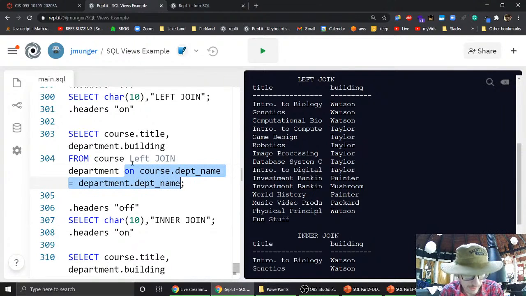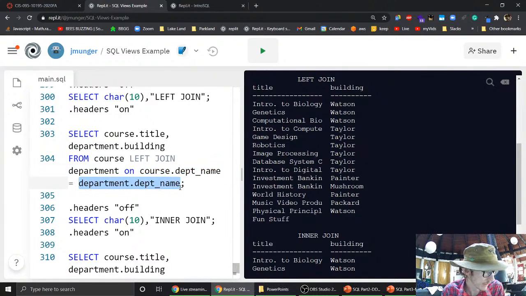So here we're saying join course and department using a left join. So course left join department, okay, on, and then this is where you list the primary key of department.